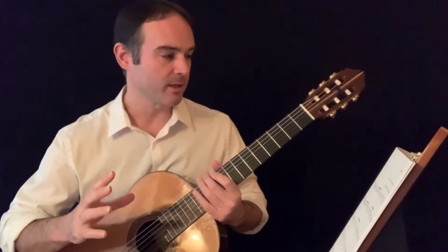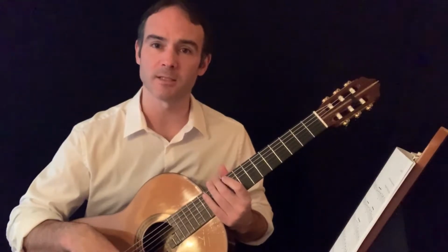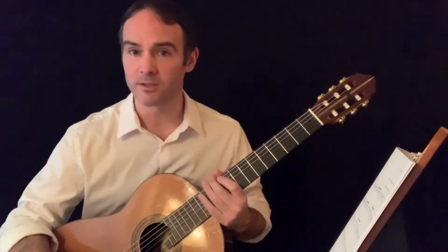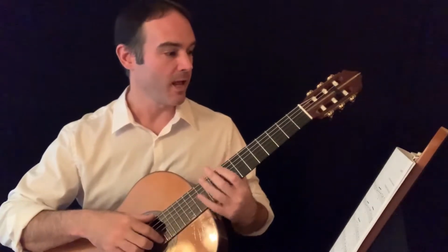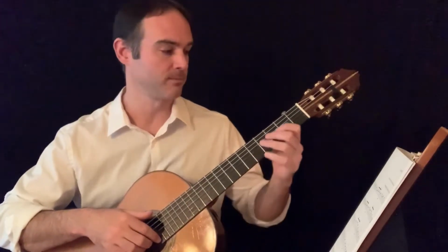One more thing to talk about in this piece is the trills. So the ABRSM guidelines is that grade 2 students should omit the trills. But I have my students practice them. I think it's really good for development. They like the challenge. So let's talk a little bit about that. There are two trills in this piece. And when you get to the fourth measure of the first phrase, you encounter the first trill.